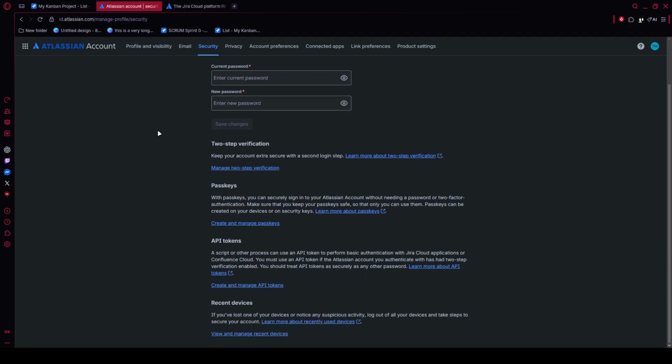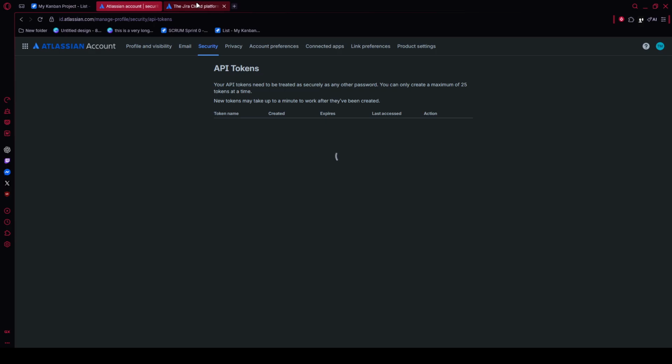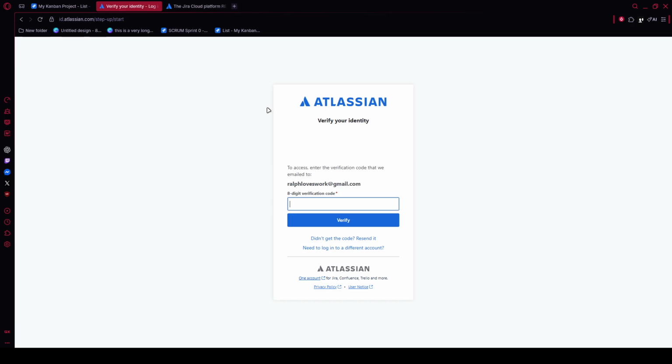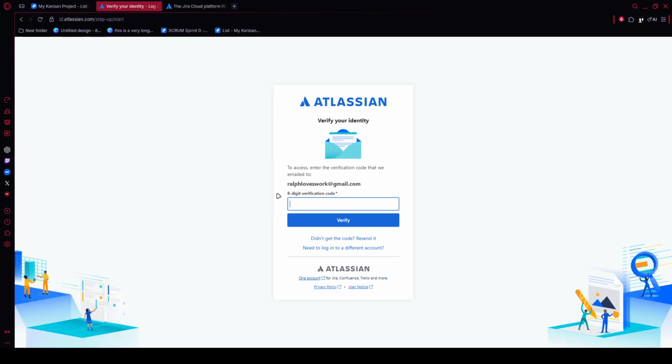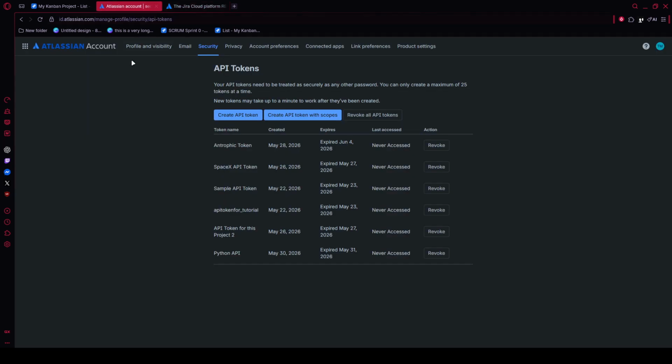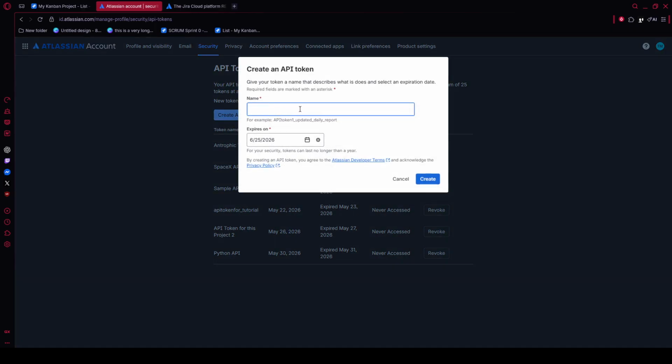In the label field, type a name that clearly describes what the token will be used for. This is important because descriptive labels make it much easier to identify the right token later, especially if you create more than one. Keep the name short, specific, and easy to recognize. For example, you might name it something like Python Web Scraper Automation. A clean label can save time when you return to manage or revoke tokens in the future. Once the label is ready, click Create.